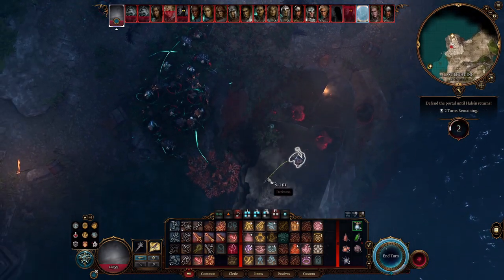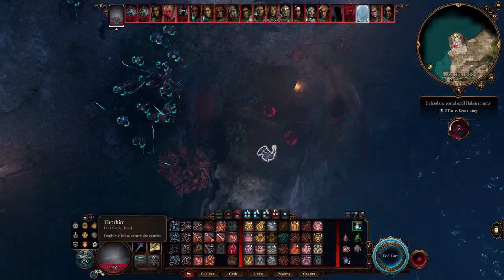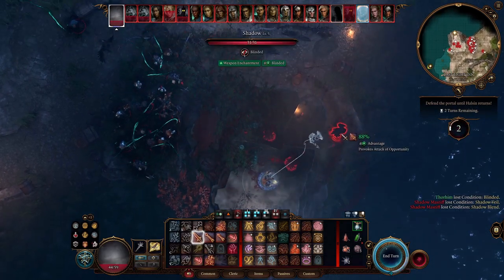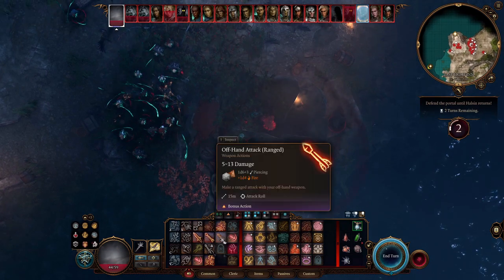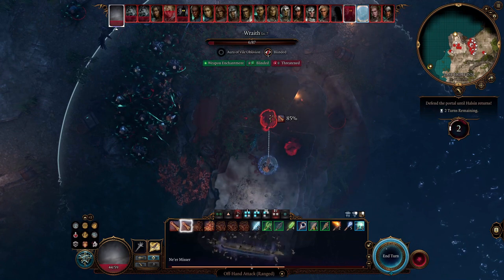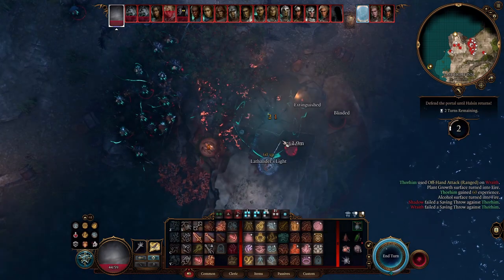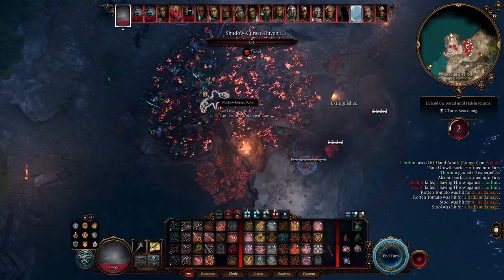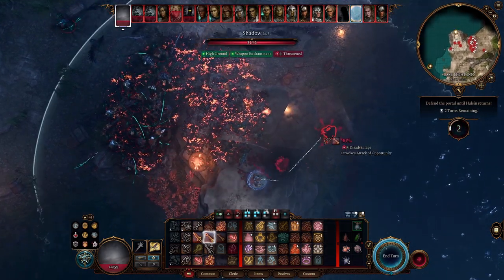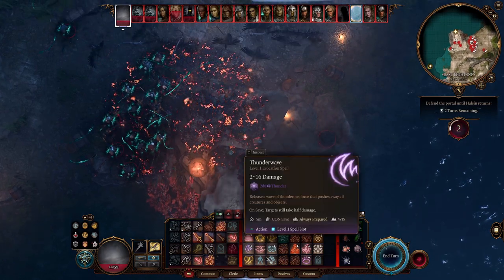Okay, since we have 2 turns remaining now, this is why I wanted to save the 3rd level spot. We're actually going to break concentration on darkness now. We can bonus action to try to get rid of this one. That's a little bit bad, actually. Yeah, I suppose I didn't think about that.